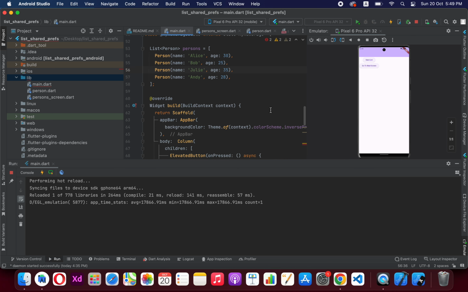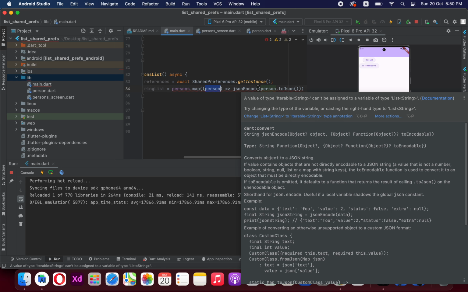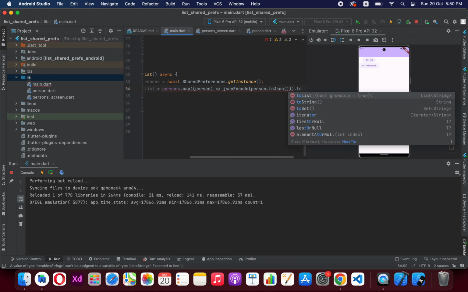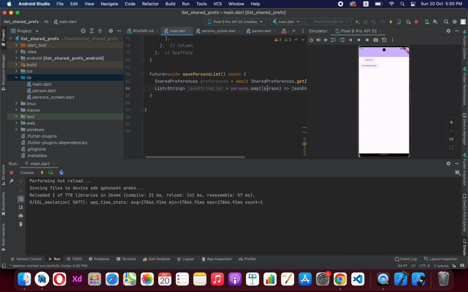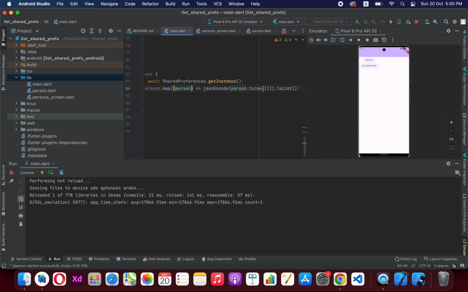From that list, we will map every object and encode it as JSON, and we will create a list of string, because the JSON encode method accepts an object as a parameter and returns a JSON string.